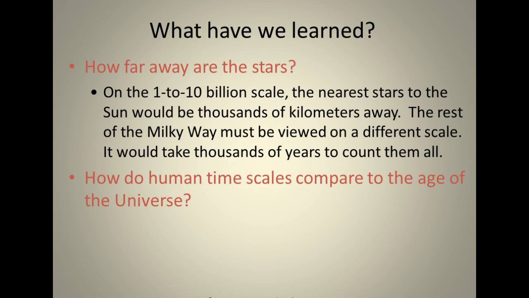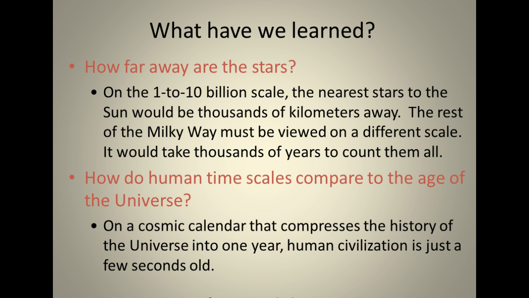Then we talked about human time scales and how they compare to the age of the universe. And we used a cosmic calendar, just like a regular calendar, 12 months. And on a cosmic calendar that compresses the history of the universe into 1 year, human civilization is just a few seconds old. I believe we used the number 10 seconds. So make sure that's in your notes.